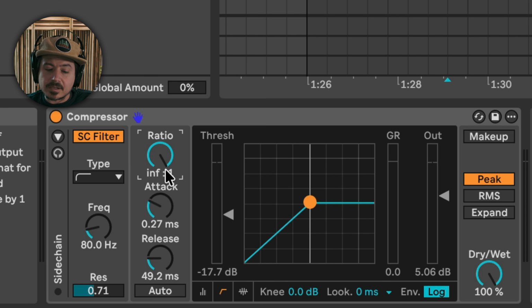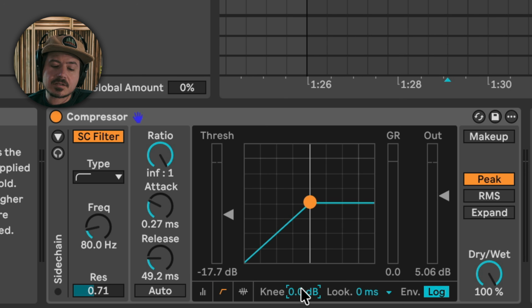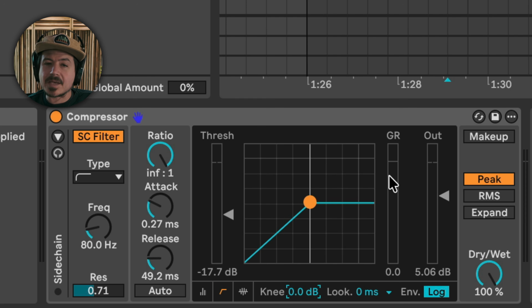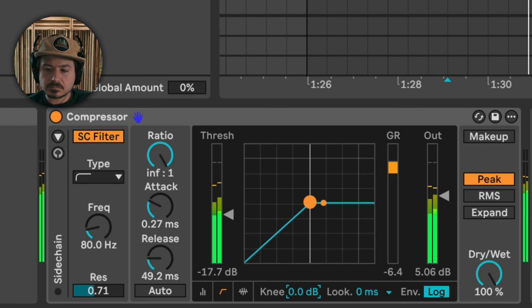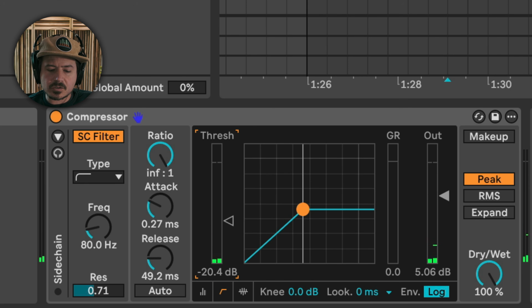And then, of course, if I want a limiter set up, I can set it right here. And essentially what I can do with a limiter and a 0 decibel knee is use this as a brick wall limiter and basically say that no signal will ever get louder than this point right here. Check it out. Let's bite into it a little bit more with our threshold. And we say, okay, negative 20 dB.